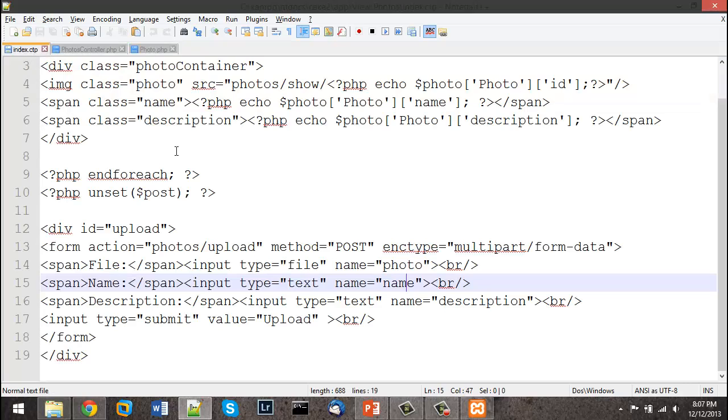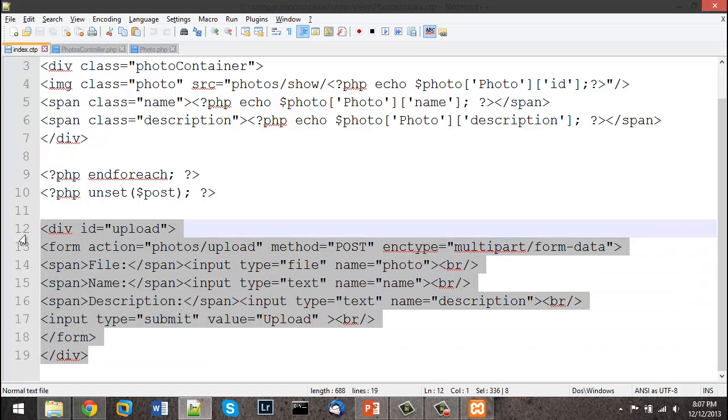And over here in my view, I've taken all that header HTML and footer HTML and abstracted it out of this file and put it into that default view, and then created a debug view and a production view. This one I'm actually going to use the production view. That's going to call this particular view. But I also added a form here. Now in CakePHP you can automatically build forms as well, but in the case of this demo I built the form manually. But you can do either one of those. Either one of them is fine inside of CakePHP.